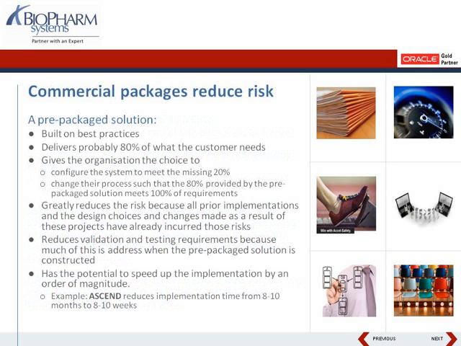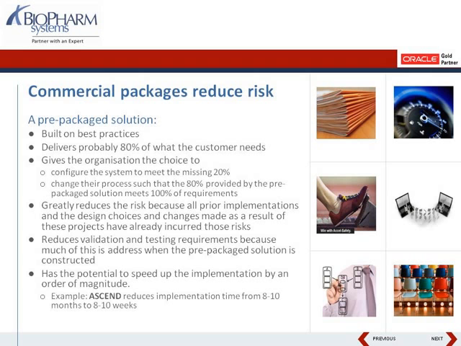So if we now look in a little bit more detail, because this is the theme for the web session today, at commercial packages and how they can reduce the risk, one of the most important ways of reducing risk is using a pre-packaged solution or a commercial off-the-shelf software solution that then has a pre-configuration added to it. The reason why this reduces the risk substantially is that the pre-packaging is built on best practice. You have underlying a transactional system that is competent to do the job that it needs to do, and you layer on top of that a pre-configuration, pre-packaging that builds on best experience. And in most cases, those pre-packaged solutions, and we'll see one shortly, will deliver 80% of what the customer needs.